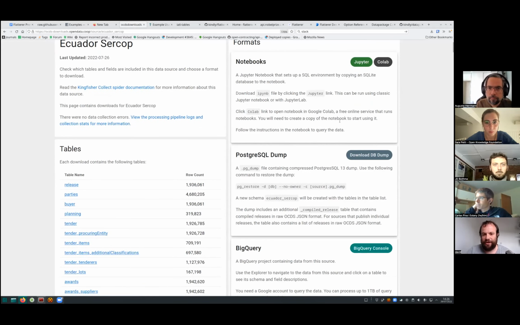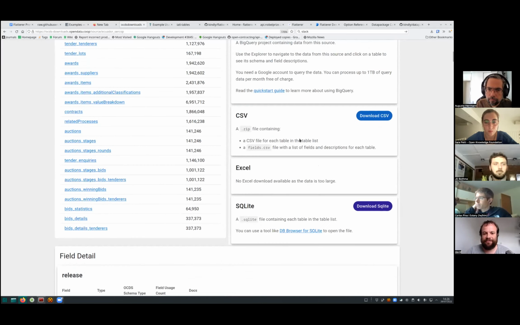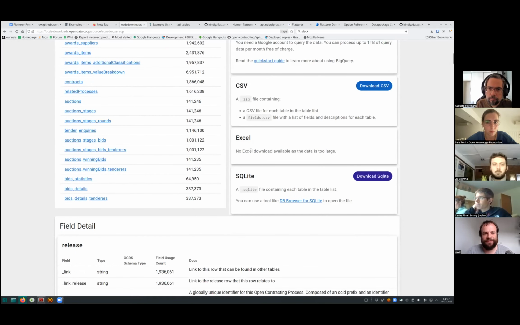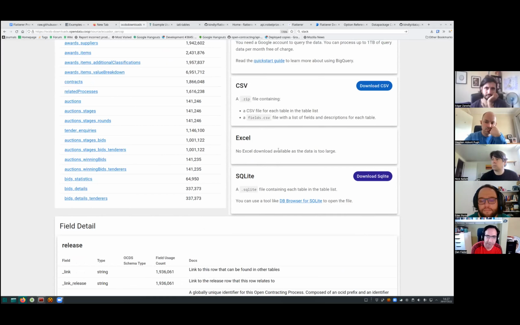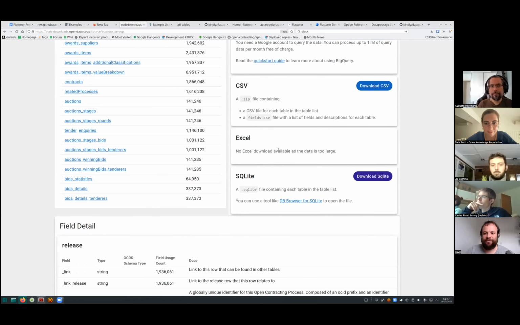It also gives you a PG dump if you like Postgres dumps, and it uploads to BigQuery for you, so there's already an online BigQuery instance of this particular data. There's also a CSV dump of the data. There's an Excel one, which doesn't work for this because it's too big, but for smaller data sets, it'll give you Excel, and an SQLite file. Back in the old days, I didn't like that everybody goes their own way, and I've just accepted that everybody goes their own way in how they want to manipulate the data. So the point of this was to cater for many different types of data analysts.